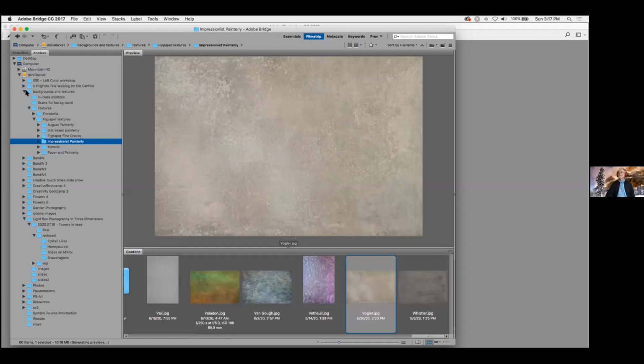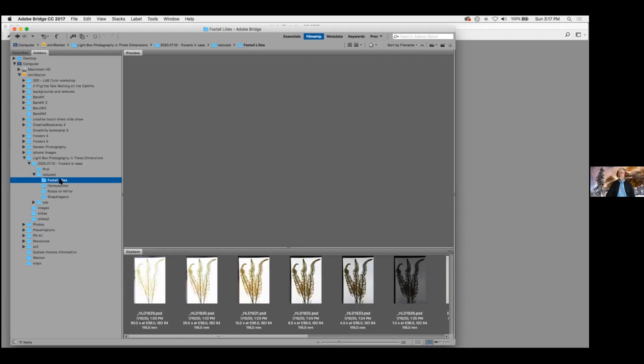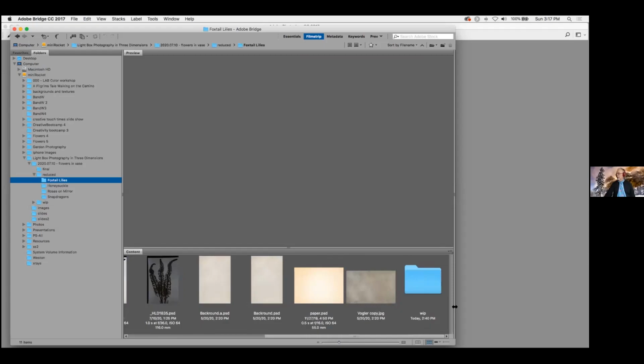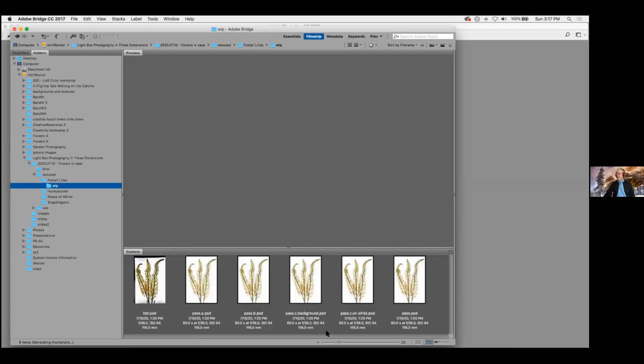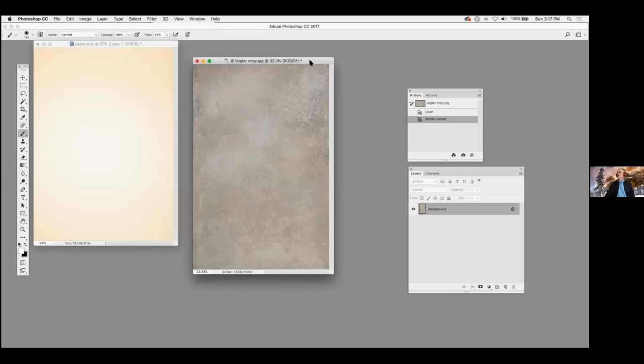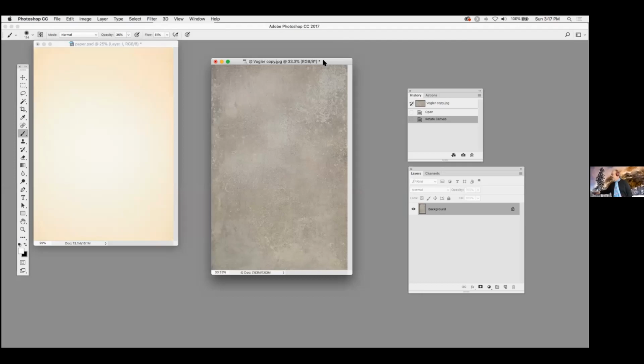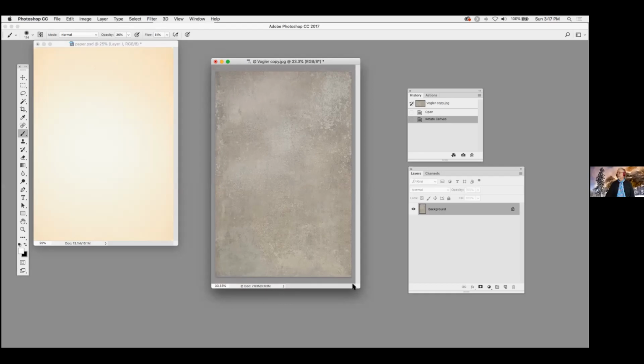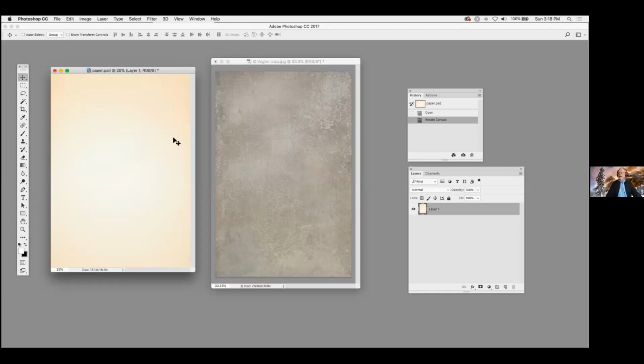So let's see, we were at foxtail lilies and we were within here somewhere, and for the minute I'm going to minimize our on a background. And according to my cheat sheet, what I did was I took the Vogler and I put our scanned paper on top of it. I want to lighten it and somewhat soften the rather harsh textures.